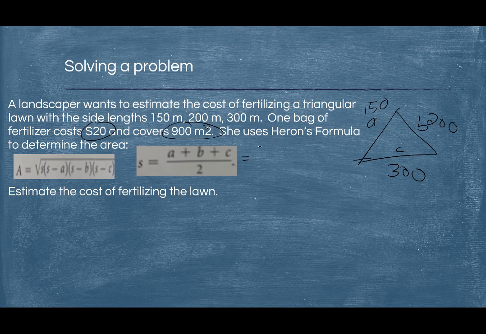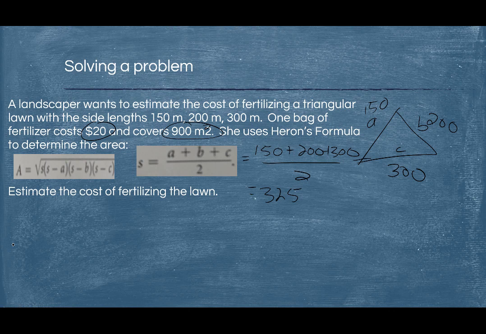I'm just going to put equals, and I'm going to put those side lengths in. 150 plus 200 plus 300 divided by 2, and that's going to give me that S value. 150 plus 200 plus 300 equals 650, divided by 2 is 325. Again, be careful. You've got to add that up at the top, and it gave me 650, I think. And then hit divide by 2. If I just type this in exactly as I see it, it's not going to work. It will only divide the last number by 2. So it's 325. That's my S value.